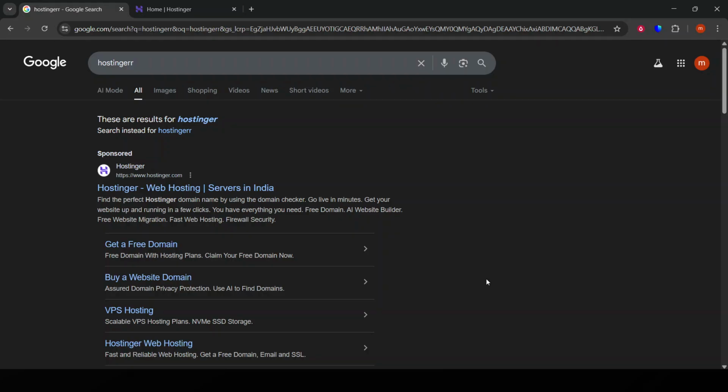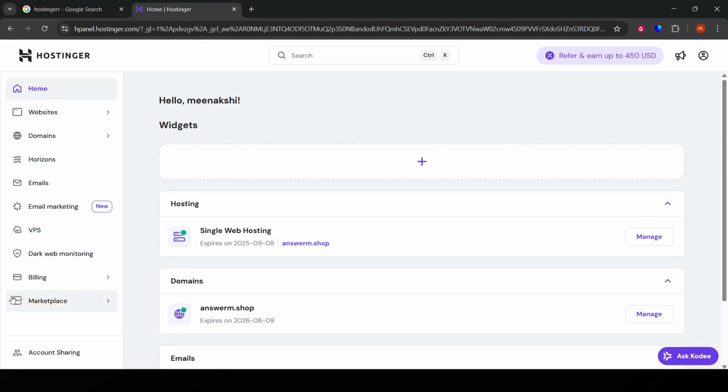This is the first and critical step to initiating any changes regarding your hosting plan. Once logged in, you'll find yourself on the dashboard. The dashboard is essentially your control panel where you can manage all your websites and domains. Navigate to the hosting section. In this area, you should see a list of all the services and plans currently associated with your account.